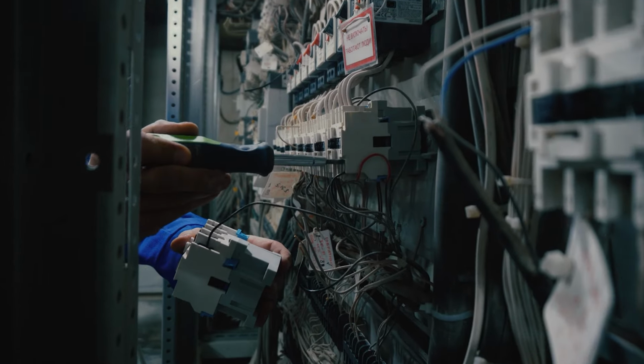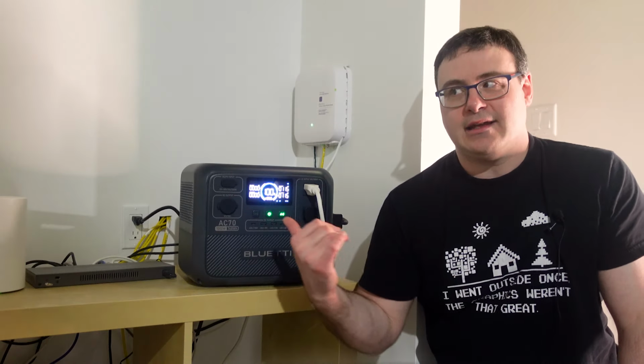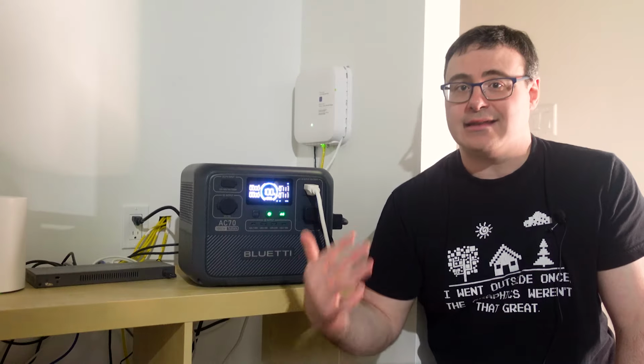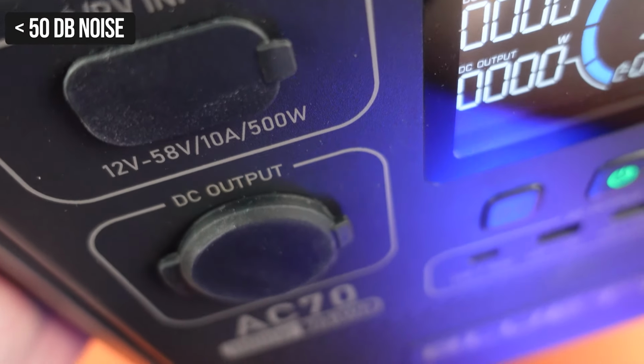In my previous engineering life, I dealt with high amperage and high voltage electrical systems, and that meant we had a lot of battery systems as backups. I could tell you that the way they're managing this system takes into account a lot of the things that we did for safety in those industrial facilities. It's cool to the touch all the time.